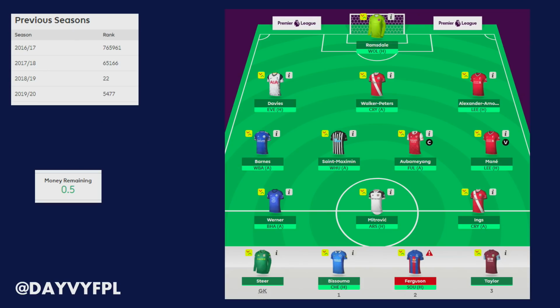The rest of the defense is on the bench. I've got Taylor from Burnley. He's basically a no-brainer for me. I think Burnley are one of the most consistent defensive sides, and at 4.5 million, as I said, a little bit of a no-brainer for me. Perfectly happy with him not playing game week 1. I can just rotate him on whenever he has a good fixture.